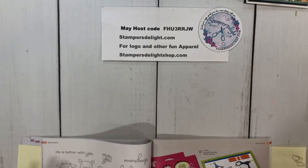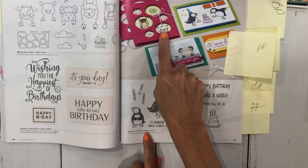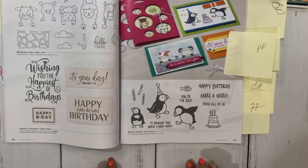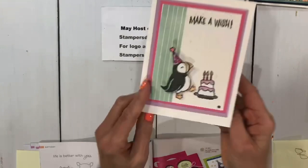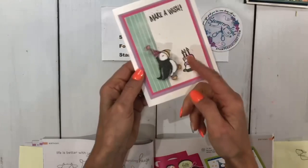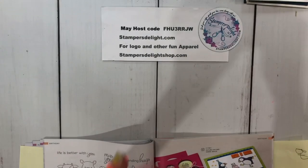The next one I have I think might get overlooked in the catalog, and it's just so stinking adorable. This is Party Puffins — and I can see Party Puffins being used with this new die. I fell in love with this cute little guy; he's on page 67. The first Party Puffins card is from Lisa Marie Smith, and she has a little mechanism underneath that makes it twirl. Isn't he cute? Party Puffins, page 67.